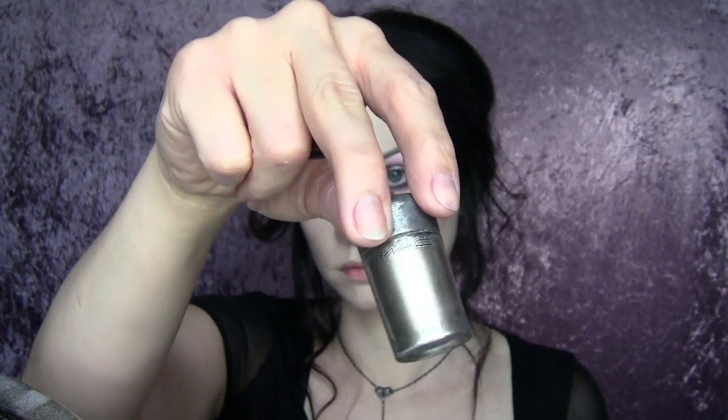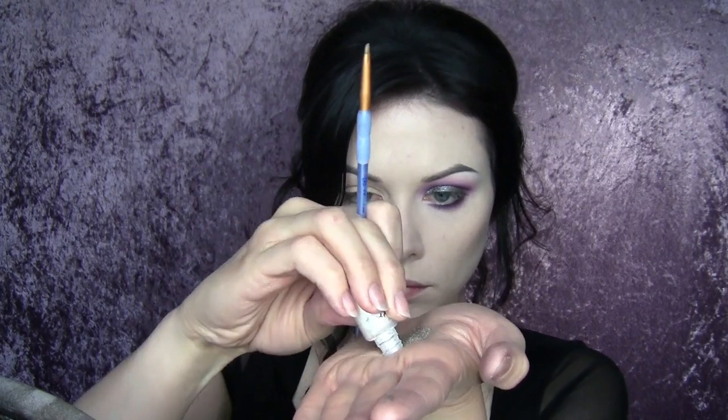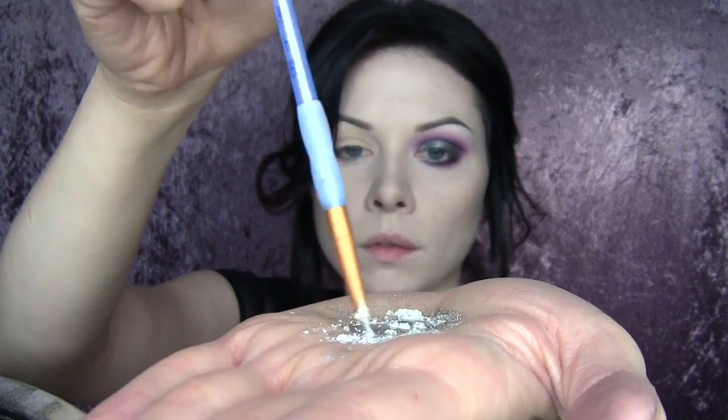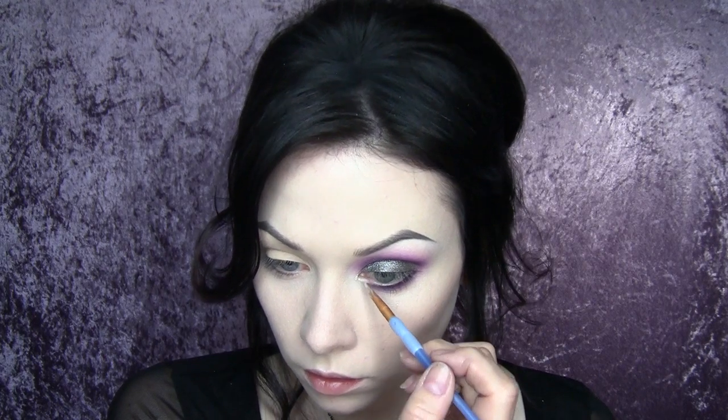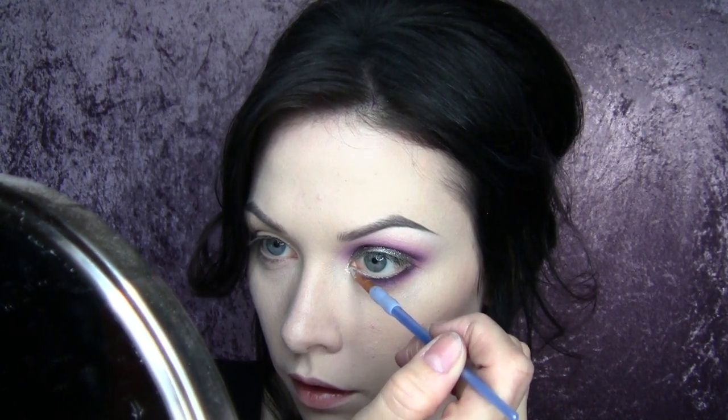Now I'm taking NYX's White Shimmery Pigment — I think it's called Pearl — and Platinum Pigment from MAC, mixing that with a little bit of contact solution. I just wanted something that was silvery white and didn't have anything, so this is what I used. I'm taking that all along my actual tear duct area right above where we put that drop-down line, and dragging it out toward my nose a little bit — I want it buffed out through there.